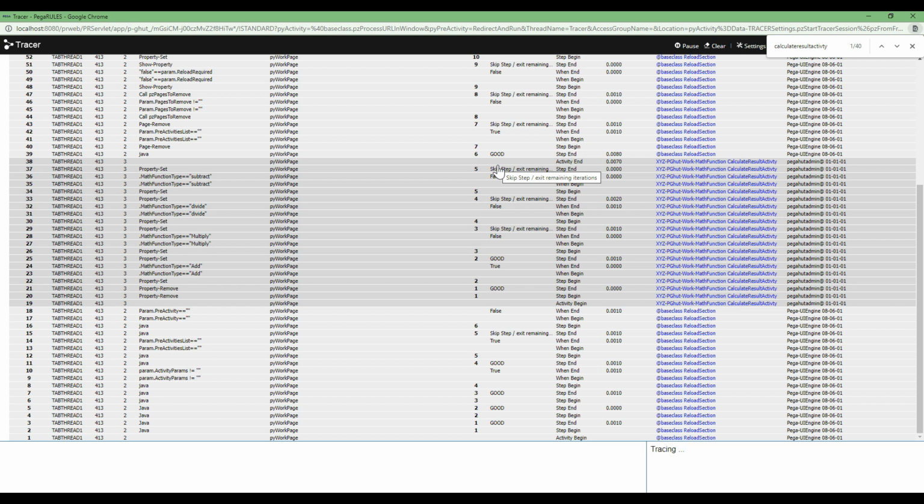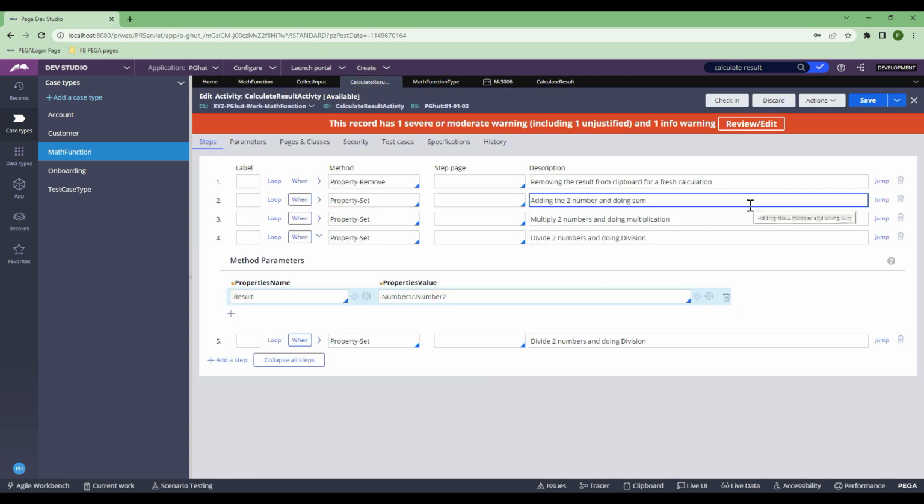Now how do you construct the exit activity? This is how you're going to construct it. What I told you before is that when is the entry point and jump is the exit point. Now we need to write a condition at the exit point. When a step is executed by Pega, there is an OOTB when condition called step status good or step status fail, which stores the result whether the status executed properly or didn't execute properly. So we are going to use that OOTB function at the jump condition to know the step status and to exit the activity accordingly.